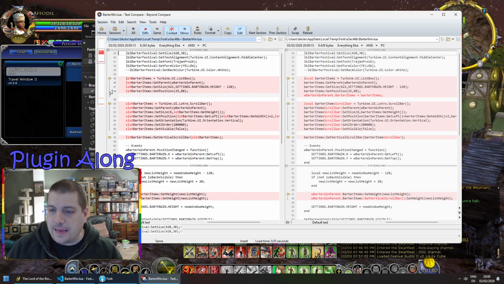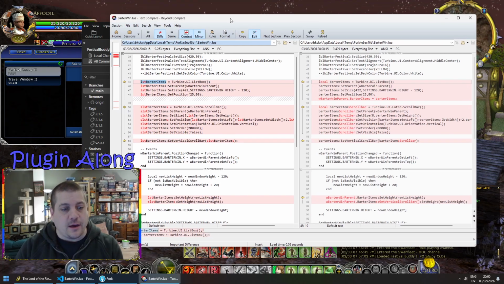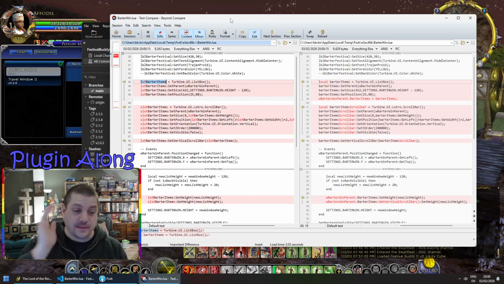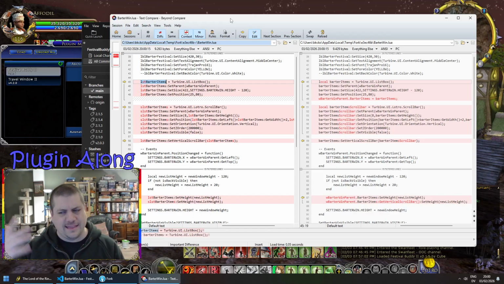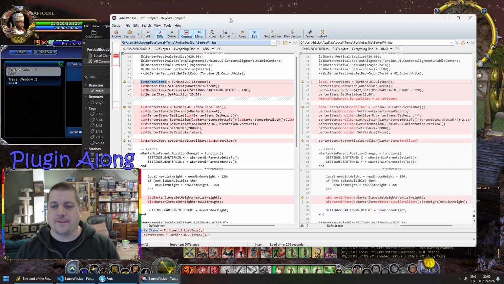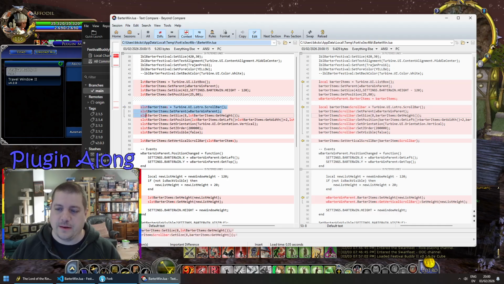Yes. So we had a global variable called list barter items, and by encoding the type into the variable, if you're using a plain notepad style development environment, then you can look at it and say, oh, okay, that's supposed to have a list, or in this case, a list box. Or this is the scroll bar for the list box.